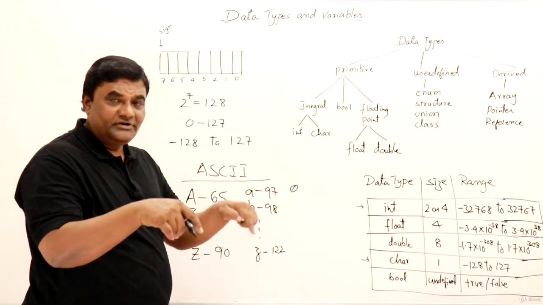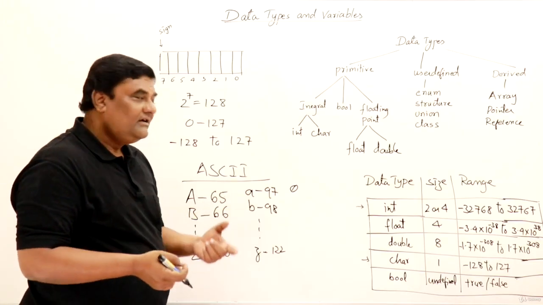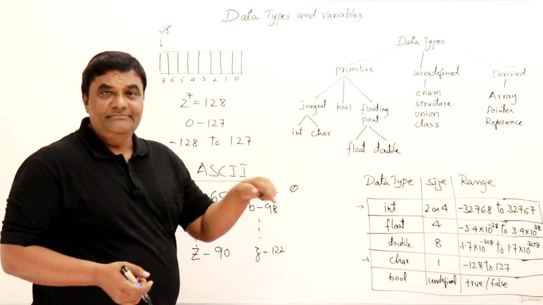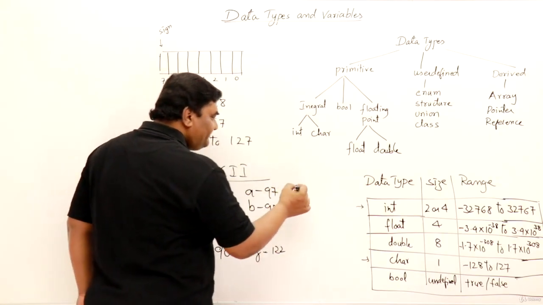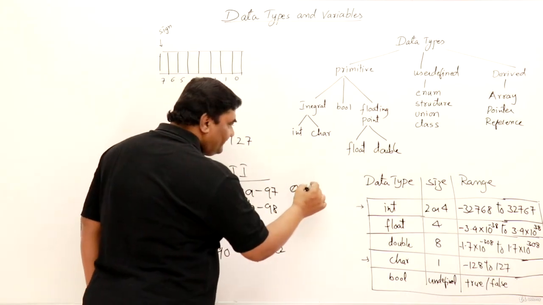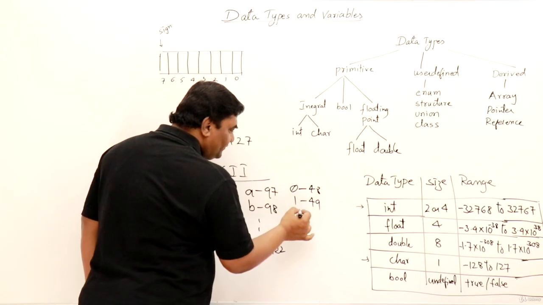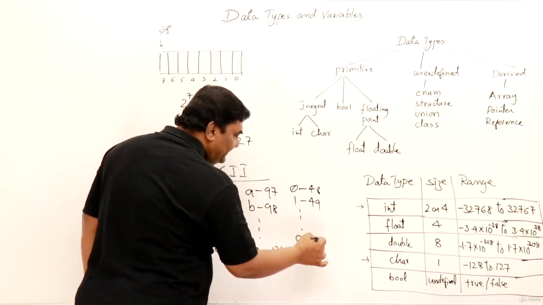And 0. The digit 0 on the keyboard, if you see, that is also a symbol, a character. But we treat it as a number, we use them as numbers, but everything on the keyboard is a character. So 0 is also a character. For that symbol 0, this is 48 and 1 is 49 and goes on. Last digit 9 is 57.